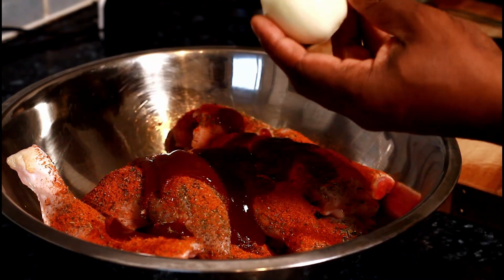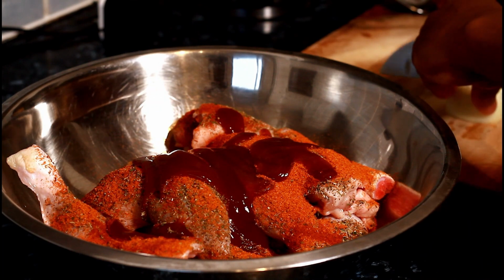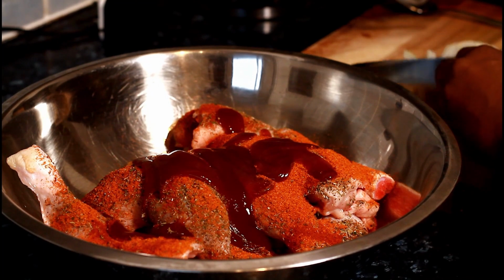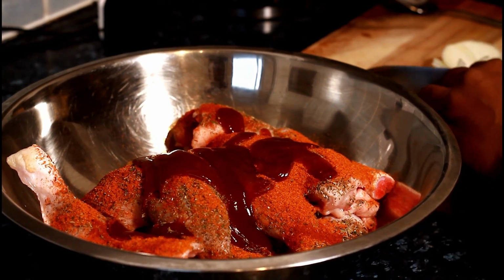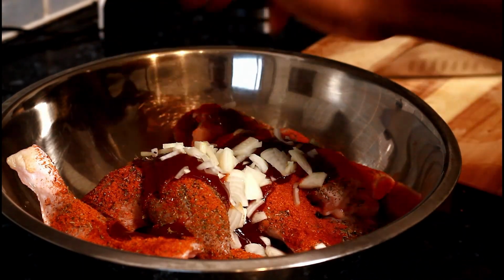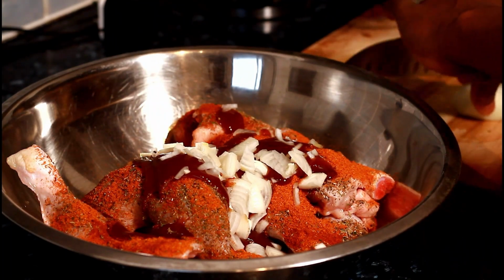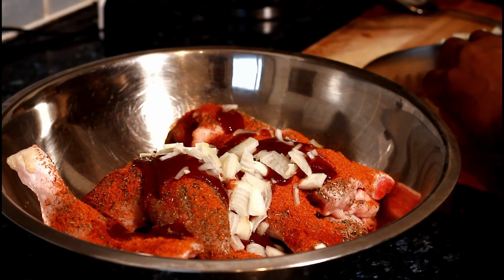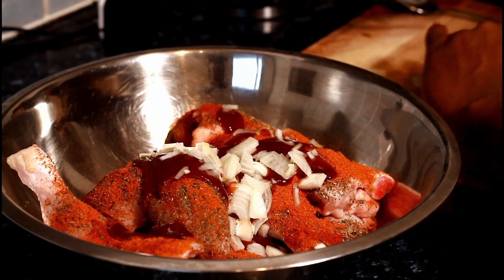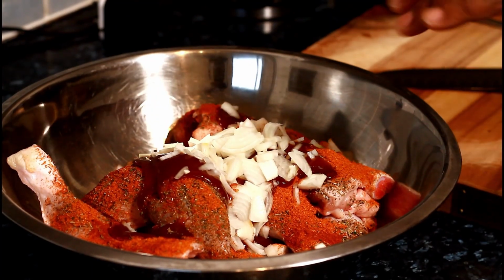Now I have a medium-sized white onion which I'm going to be using, and I'm gonna simply just cut it up small. When you marinate this chicken, don't cook it instantly, cook it the next day. See that? That's the white onion for the chicken. That is lovely and nice.